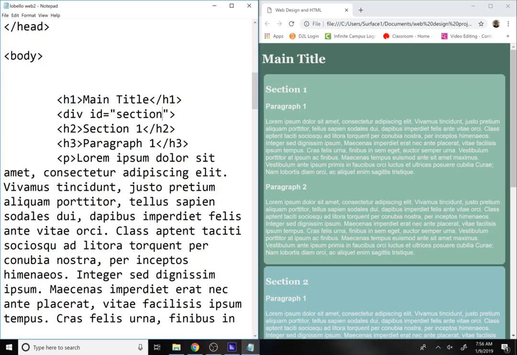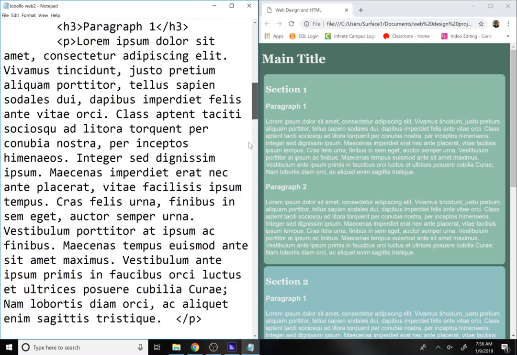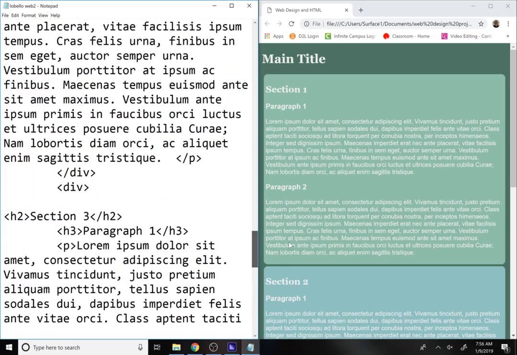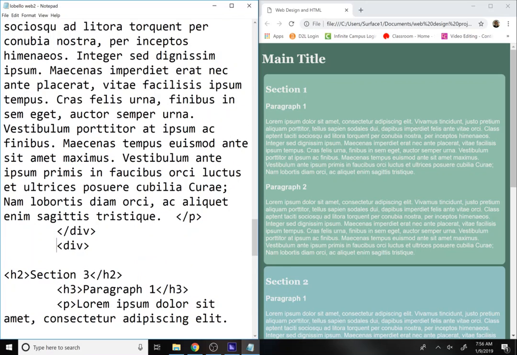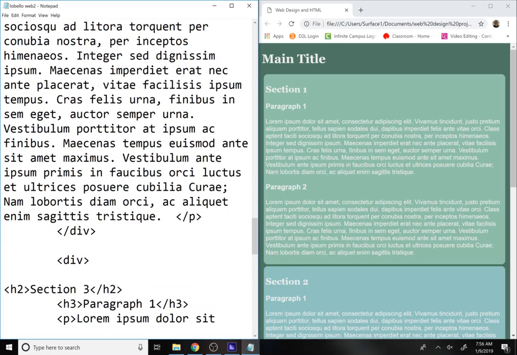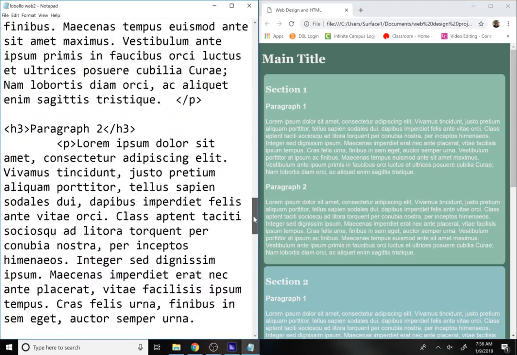I'll name this section 1, and then I'll go down to section 3 here. And I'll do the same thing with the div. Remember, we're looking at the opening div, not the closing div. It should be apparent. So ID, we'll paste that. And I'll change this to section 3. Right. So once again, that doesn't change anything. If we refresh this, nothing changes. We just lend each one an ID.